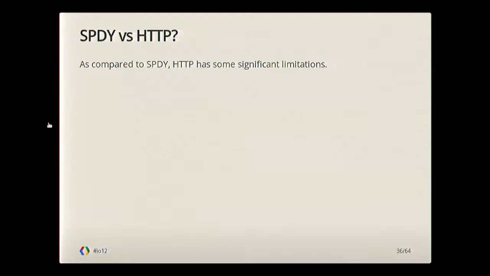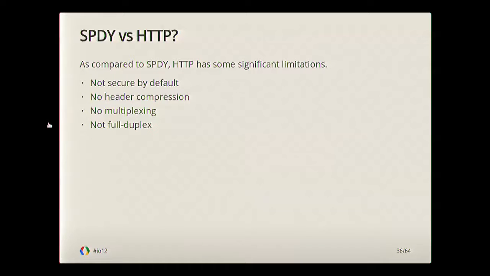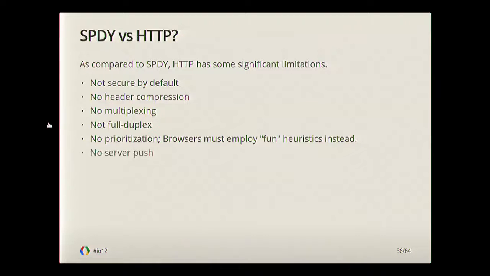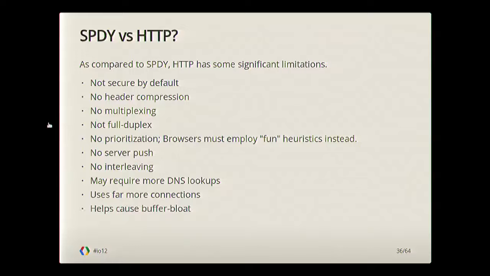All right. So just to go over it, HTTP has a bunch of limitations. It's not secure. It doesn't compress all that redundancy in the headers. It doesn't do multiplexing. It's only half duplex. It doesn't do prioritization, so if you get the order of requests wrong, well, oh well, it's not going to help you. No server push. And of course, because you have to do all that domain sharding, which I find annoying, it requires you to do more DNS lookups. And of course, it requires you to make more connections.